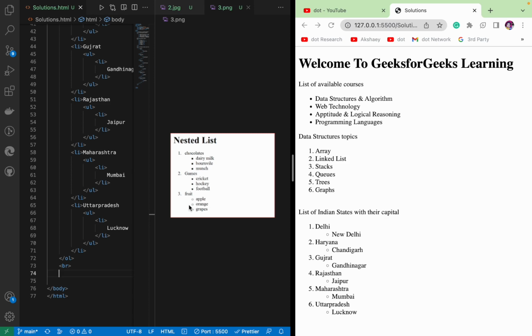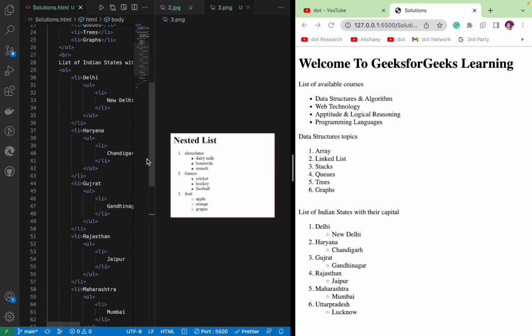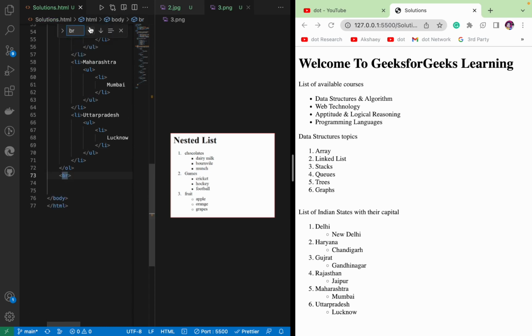So let's first create the basic structure. One more thing: you can enter a horizontal line instead of BR. So instead of BR you can enter HR.